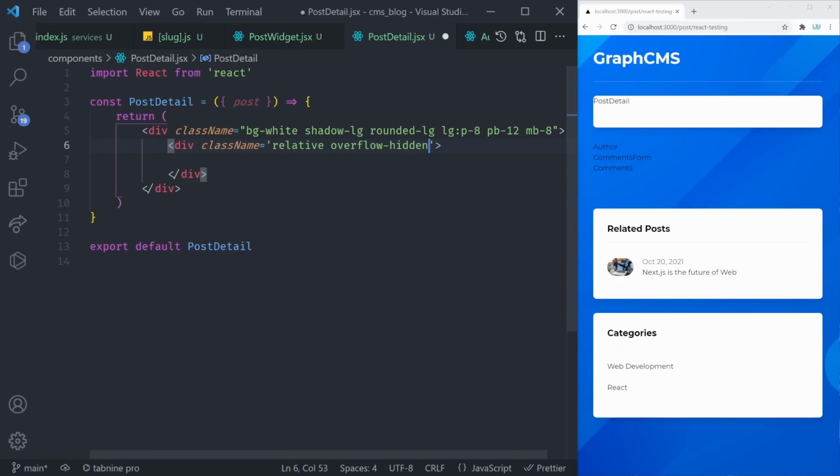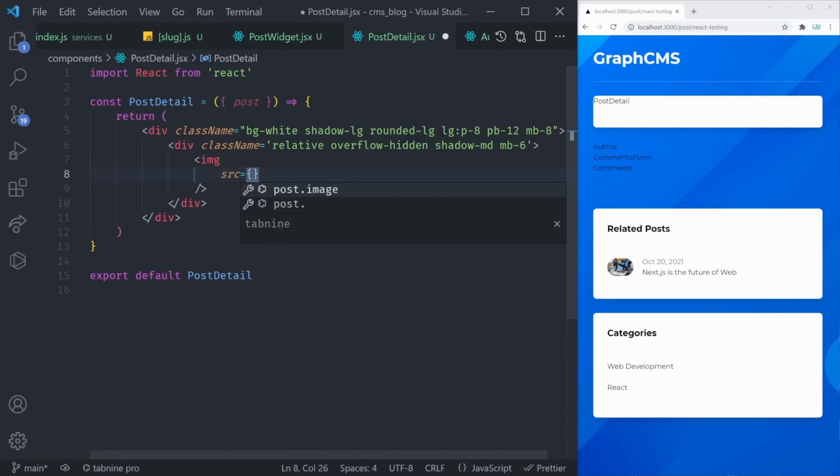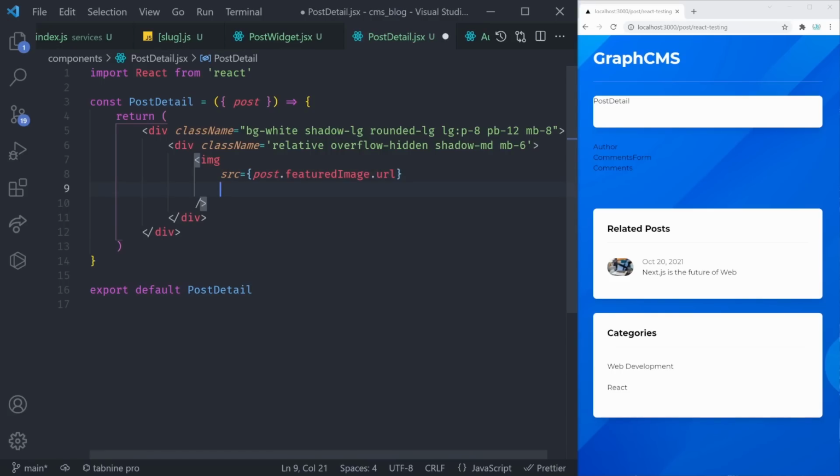It's going to have a shadow-md, and it's going to have margin bottom 6. Inside of there, we want to have our image. So let's create a new image tag, and we can split it in a few rows. We need to add a source src, which is going to be post.featuredimage.url. We also want to give it an alt tag, which is going to be post.title with 1 T.